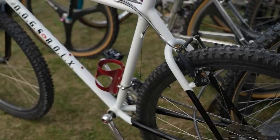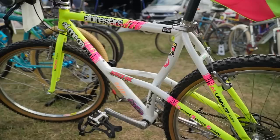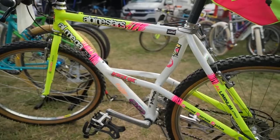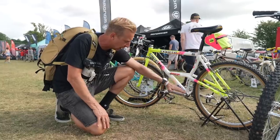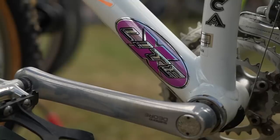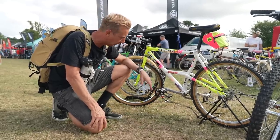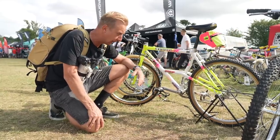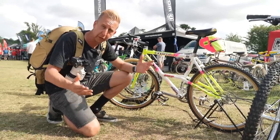There's so much to talk about here. Alpine Stars Cro-Mega — this is the Al-Mega, a classic elevated chainstay bike. A lot of people still ask why bikes used to be like this. To get the chainstay nice and short, which is what we liked in the 90s, it was really difficult to fit the tubing in there. With a triple chainring set up down there, you'd suffer from clearance issues and chainsuck. So by bumping the chainstay up here you get around the problem, but end up with a pretty wacky design. There's an X-Lite sticker on here — and to those who don't know, X-Lite is now Muc-Off. Muc-Off was one of the products by X-Lite, who used to make quick skewers, bar ends and all sorts of stuff. Muc-Off did so well that when Alex took it over from his father Rex after he passed on, he rebranded the whole company as Muc-Off — which is what we know today as the pink cleaning stuff.